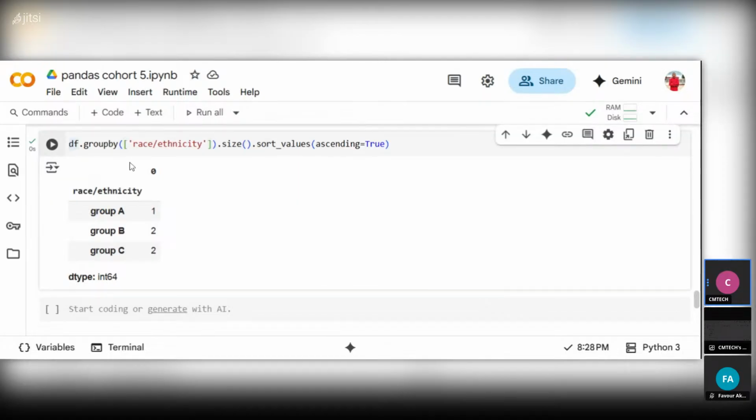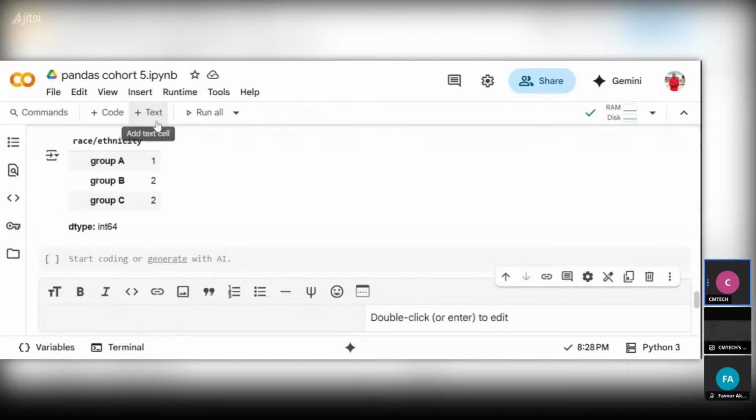Okay, let's create a variable. Let's say a variable like this. I don't know if it will work, but let's see. Okay, it will not work. So let's use another way to do it. Now we want to perform our visualization, and we are going to get the gender and the average. So let's use our visualization now.